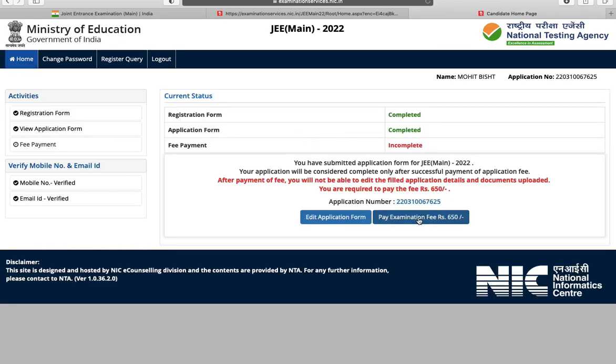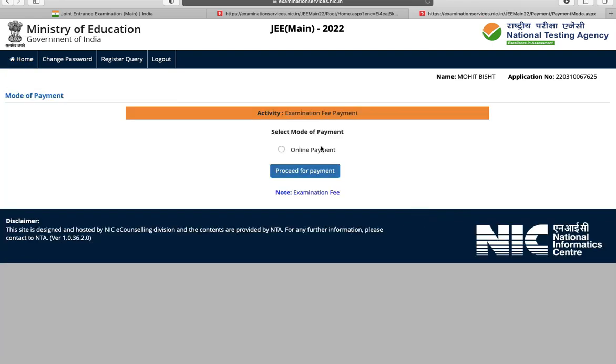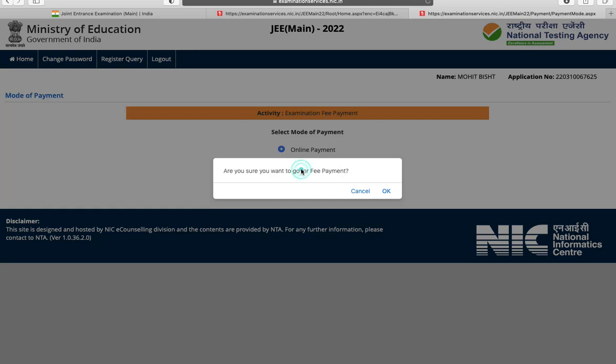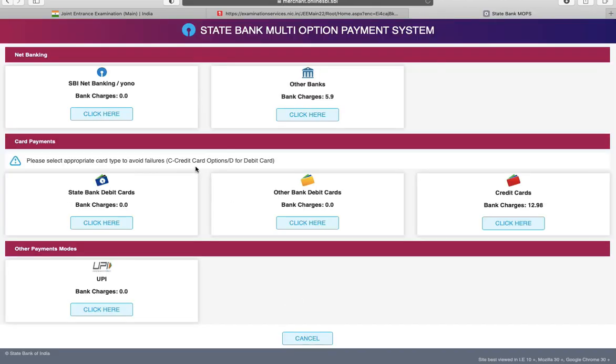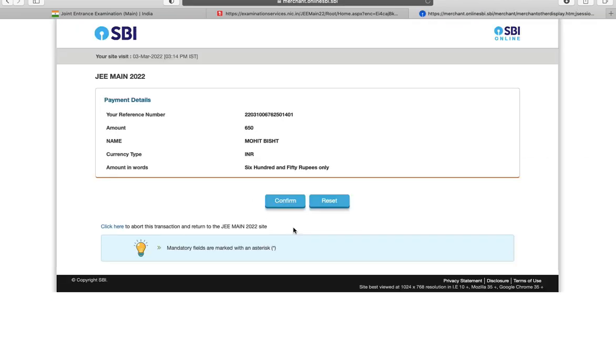Last step is fee payment. Click on Pay Examination Fees. Fee payment mode. Select the payment provider. And complete your payment.